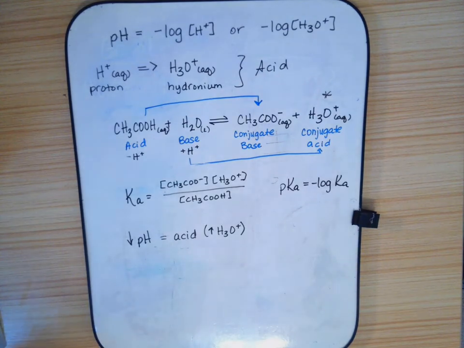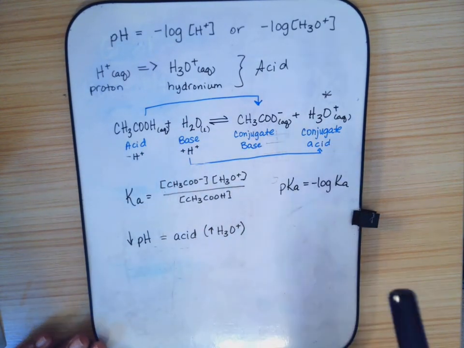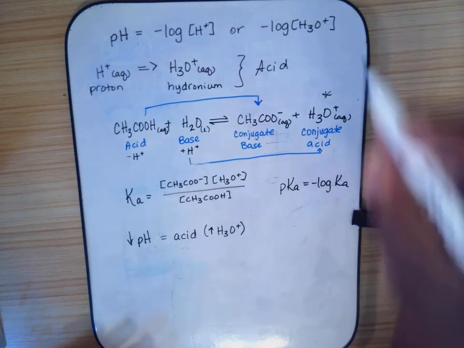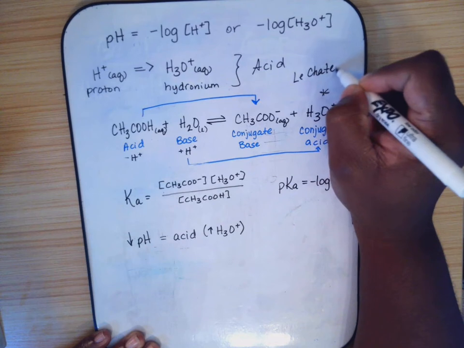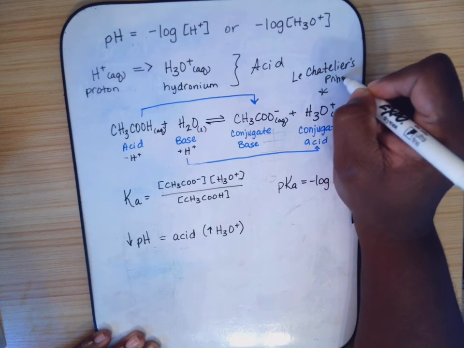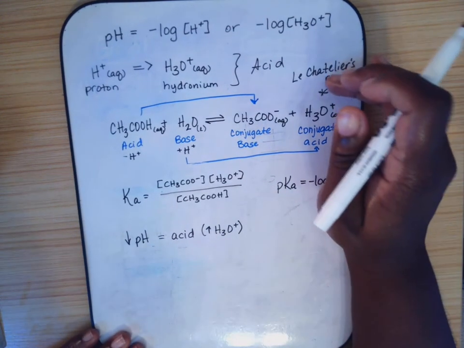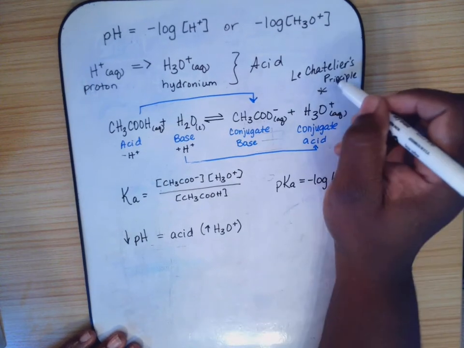So looking at our equation, you have your acid and your base on your reactant side, your conjugate base and your conjugate acid on your product side. But you have your hydronium on that product side. If you have more of the hydronium, Le Chatelier's principle. So you should have learned about that as well. Le Chatelier's principle told you that if a system is at equilibrium and a change takes place, that system is going to try to react in order to again achieve equilibrium.